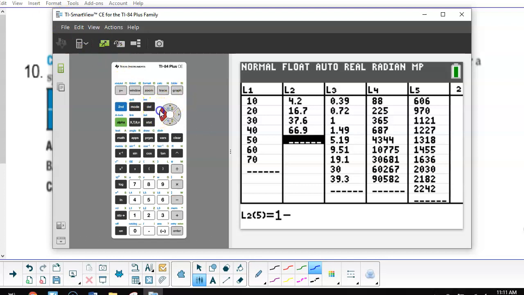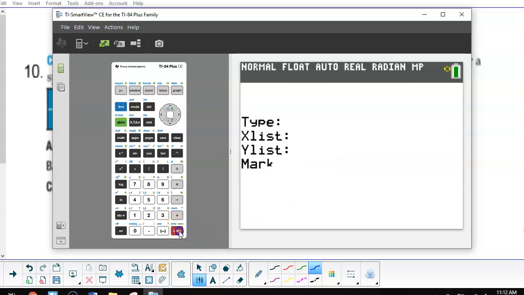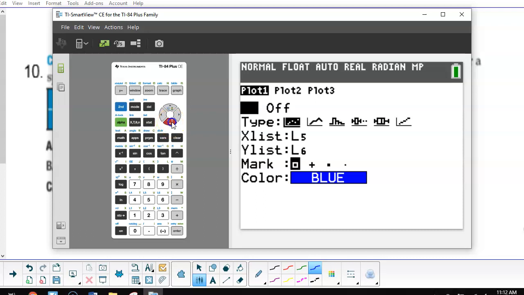Wait a minute, 104.5, that's not a decimal. Okay, then what? 150.5, 204.9. Okay. To look at it if you wanted, you would have to turn a stat plot on and tell it list 1 and list 2.